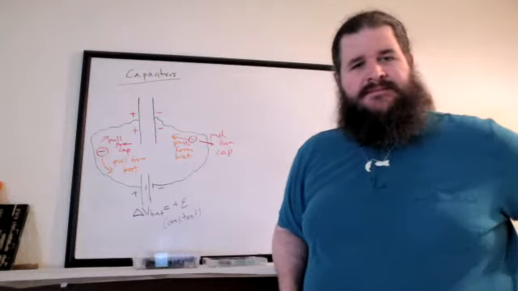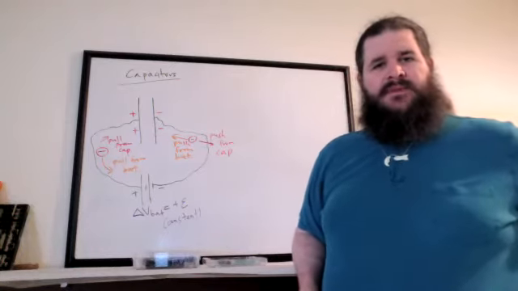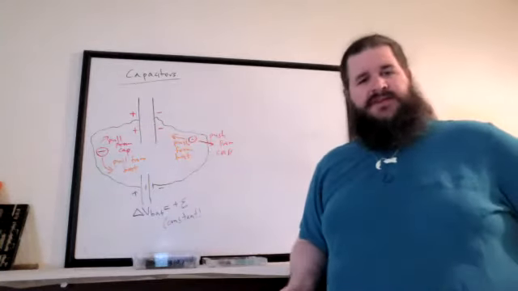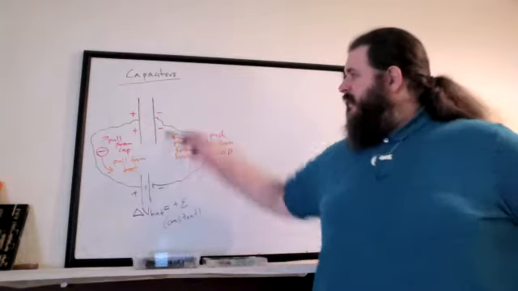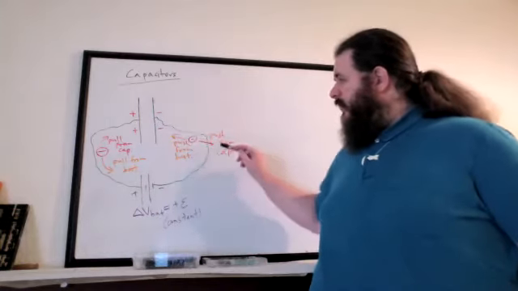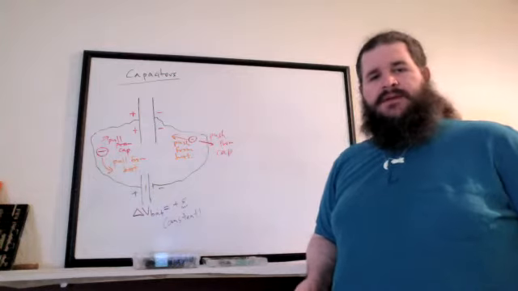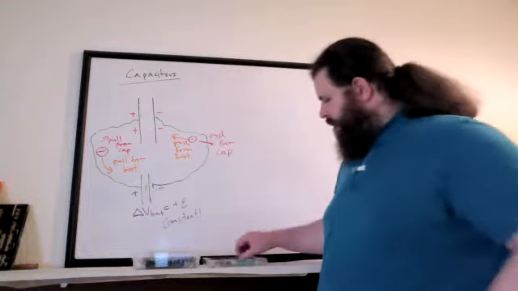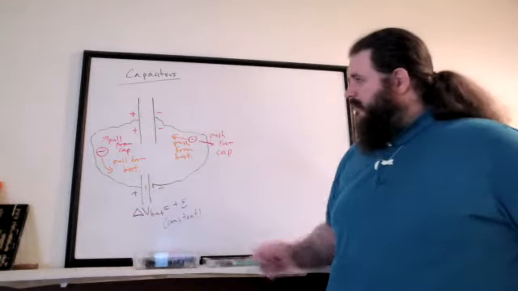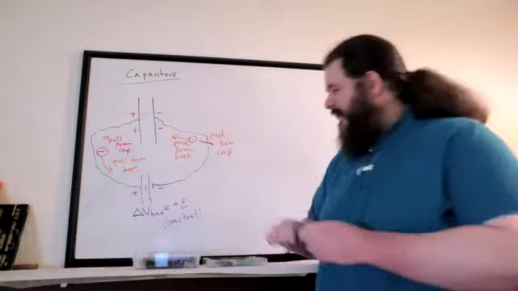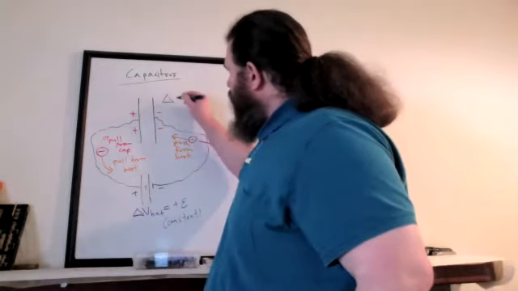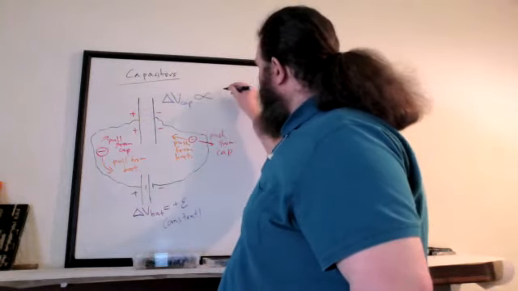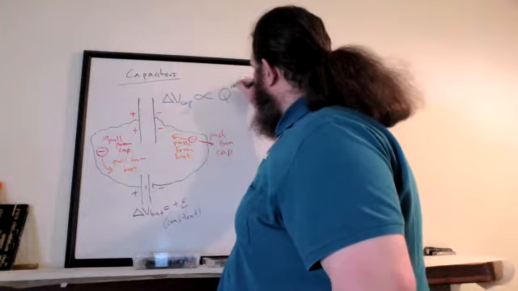What was that? The net charge of the capacitor? Yeah, the charge on, specifically the charge on each plate individually, which should be the same but in opposite signs. The amount of charge on the capacitor so far determines how strong that push is. So the way we describe this mathematically is we say that the capacitor has its own voltage, and that voltage, that push from the capacitor, is proportional to how much charge is already on it. So the capacitor exerts its own voltage, representing that push, and that's proportional to the amount of charge that's already on it.